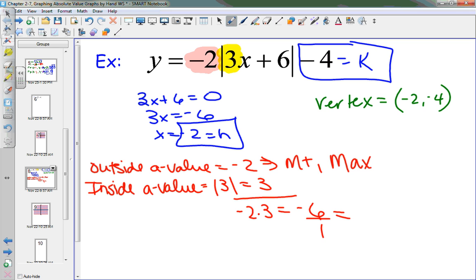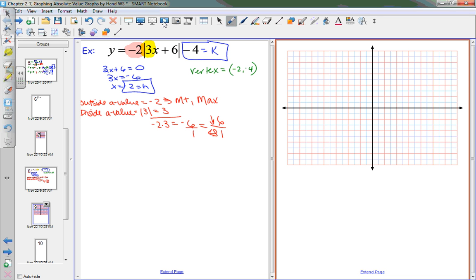I'm going to go down 6, and then I'm going to go left and right 1. And where am I going to start that from? I'm going to start that at negative 2, negative 4, which puts me there. I'm going to go down 6 units and to the right 1, down 6 units to the left 1. There's your graph. Do we see that? That's what I expect you to do tonight for homework.